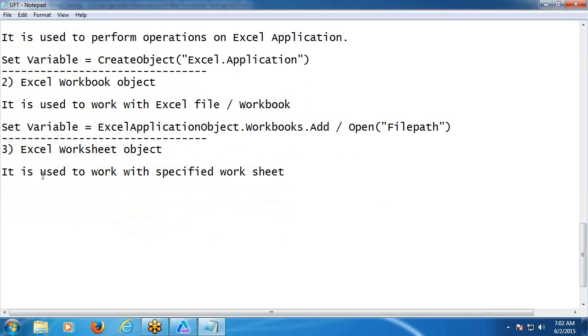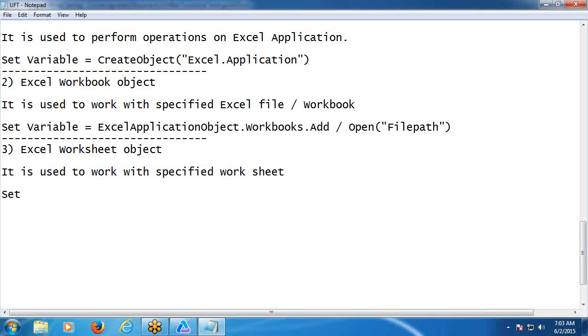Here also, the Excel workbook object is used to work with the specified workbook. We can work with multiple workbooks also, but Excel application is always only one. You may have multiple workbooks and for every workbook multiple worksheets. Got this point, Sujata? Yes, sir.